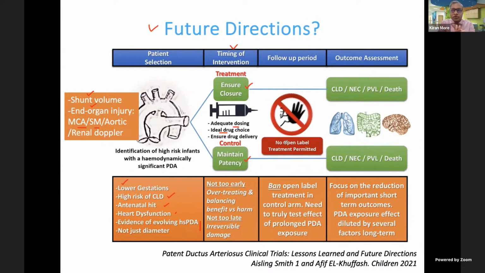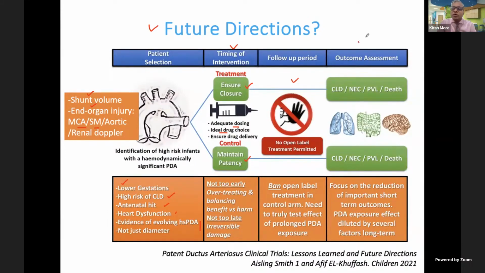So many times they receive treatment, but the ductus doesn't get closed. So although they remain in the treatment arm, the comparison is still not the same, because the ductus remains open in both the groups. The comparison doesn't occur, and no open label treatment should be allowed. Probably one has to be very strict, but this is really hard to do because clinicians are different, and that is the problem of PDA trials. But people have to come together and come up with the idea that we will not allow any other treatment and we'll just have the two approaches of closed versus open.